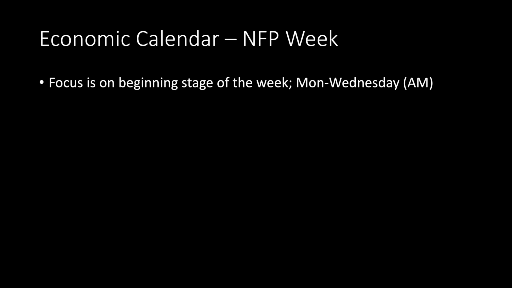The reason why we want to focus on the beginning stage of the week is because the beginning stage of the week is likely to be utilized for the nice clean order flow instead of the final part of the week. Because there are still orders that have to be fulfilled every single week. So when do they do that? Do you think that big institutions would wait for basically Thursday or Friday to fulfill their orders? To make the transactions required?